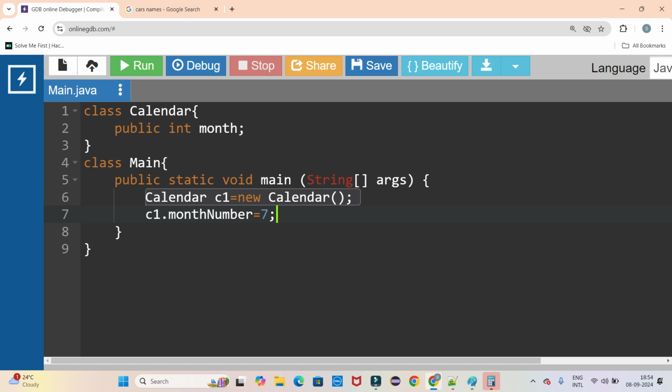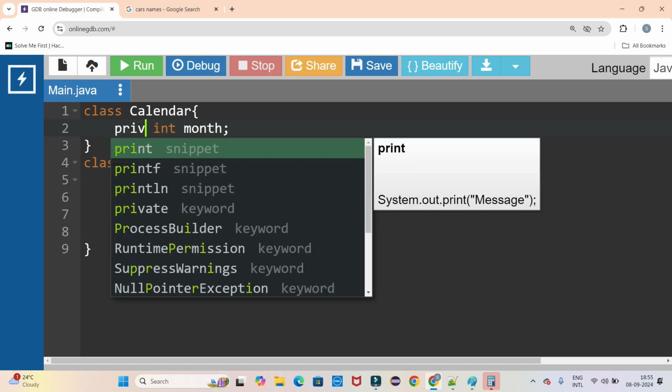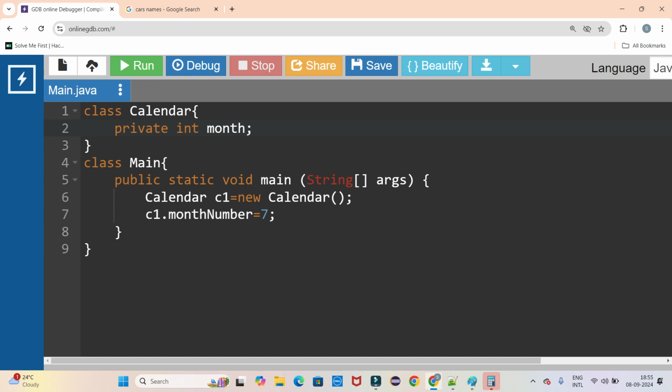public to the user, so the user also can see this, so what happens, right? Users can misuse this data. That's the reason, because it's public, we prefer encapsulation. In order to perform encapsulation, we need a variable that should be declared as private. This is the most important thing, and provide access to the variables through public methods.